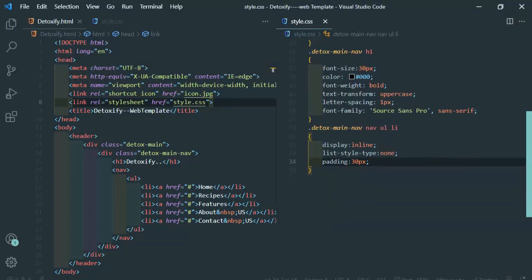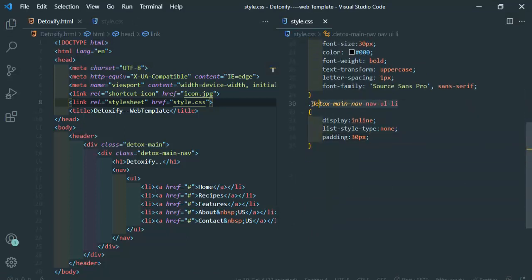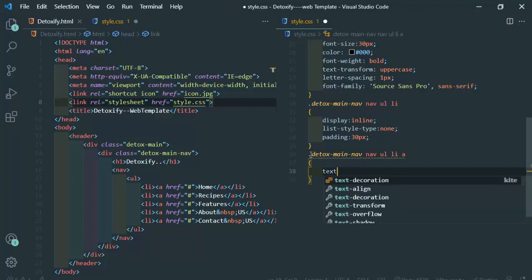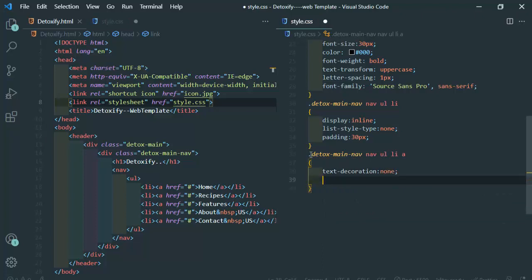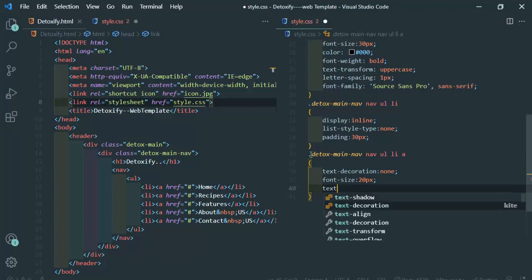Okay, so next we have copying this particular class with a. Here I have to set the text decoration to none. Font size should be 20 pixel. Text transformation should be uppercase.